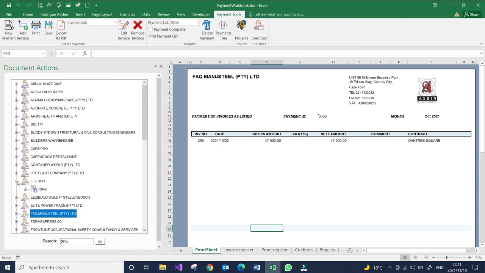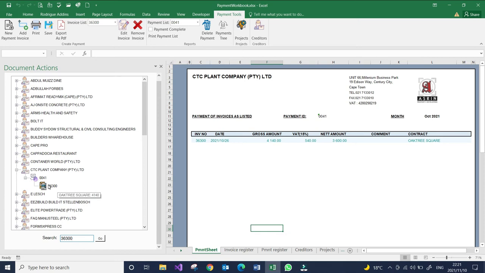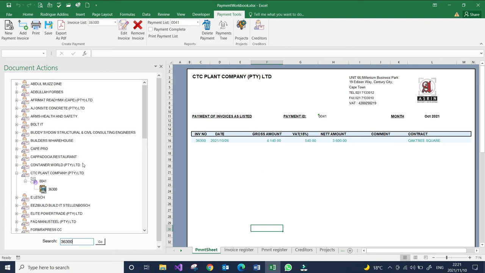Let's just pick another invoice, 36,300. If I search, you will locate that payment. You see, it did locate the payment, and it will also load the payment. It will locate the invoice and the payments, and it will load it for you.